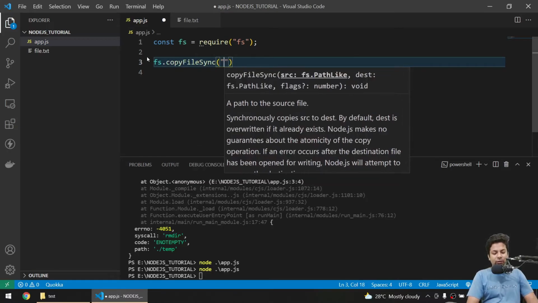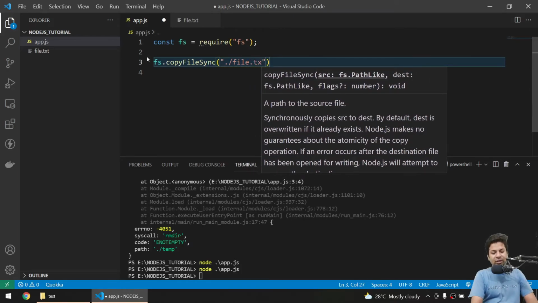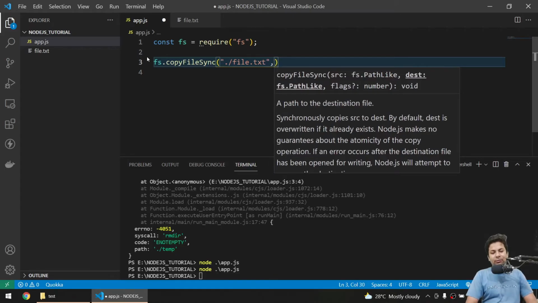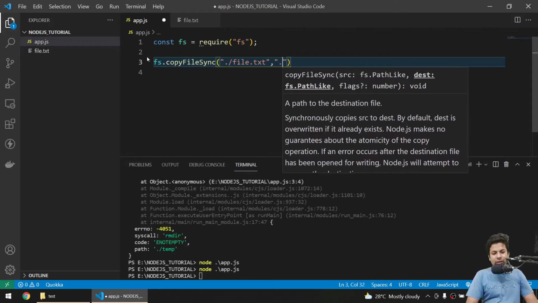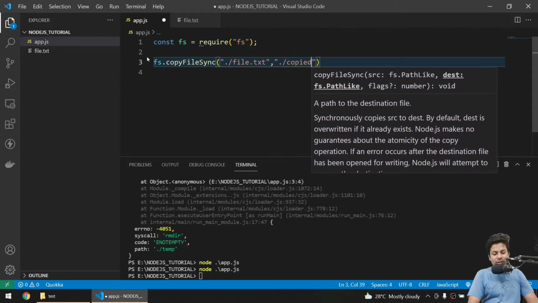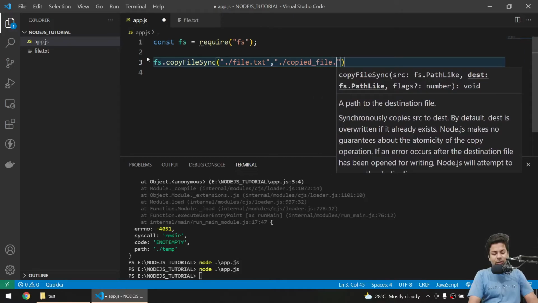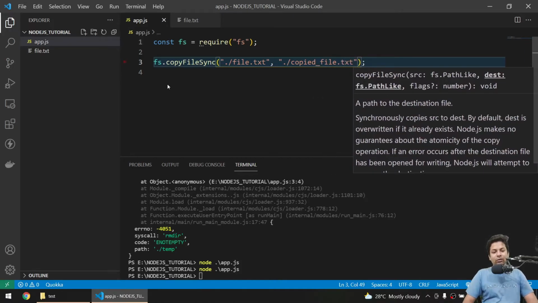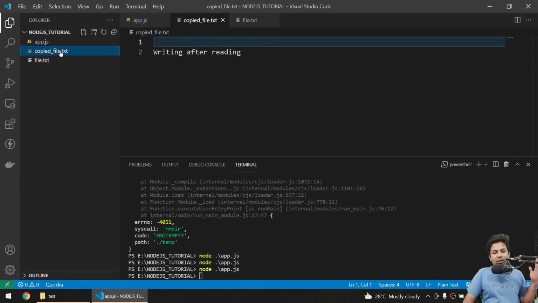Now I want to copy file.txt, and for now I'll just copy it here only. So I'll say dot slash, and I'll say copy_file.txt. Okay guys, so I'm copying the same file in the same directory with a different name.